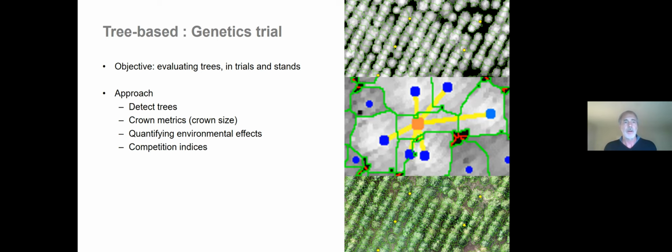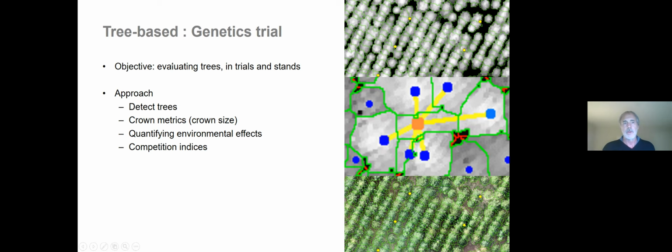We produce crown metrics. Predominantly in my work, I've just focused on pretty simple crown size metrics derived out of the canopy height model. So they're raster metrics. I haven't pursued it in as much detail as Francois, who is, for example, looking at alpha shapes and the like. The idea was to take those data and, as well as deriving the crown metrics, quantify environmental effects that can occur within the trial, and also develop competition indices. So the image on the upper right illustrates our delineated tree crowns. The yellow dots are block corner peg points. The image in the middle illustrates this idea of deriving competition indices: taking a target tree, looking at its immediate neighbors, and then deriving indices that represent the level of competition that tree is experiencing.